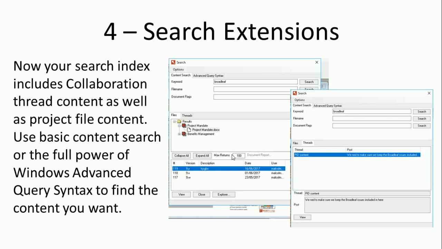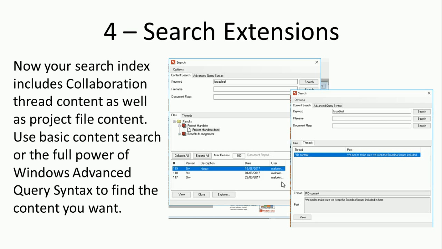But we've extended it, so rather than just a simple keyword search that we offered you before, we now also offer you advanced query syntax. So that means you can use the Microsoft programmable language for the search queries to write your own query and return the data from that. So you can also save those, so you can have a set library of the searches that you regularly do, and it allows you to access things like who the author was, the date of the file, the type of the file, and as well as the content, of course, within it. So you can build these compound searches to match what you want.